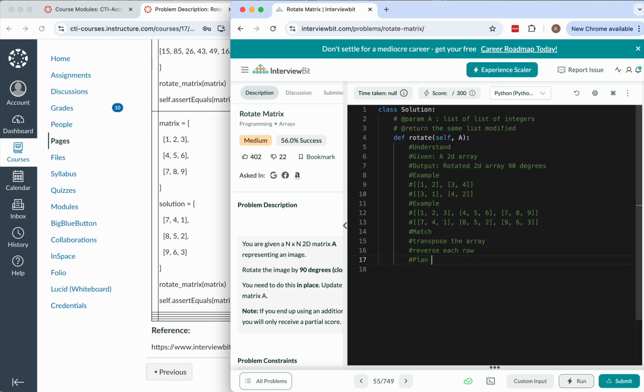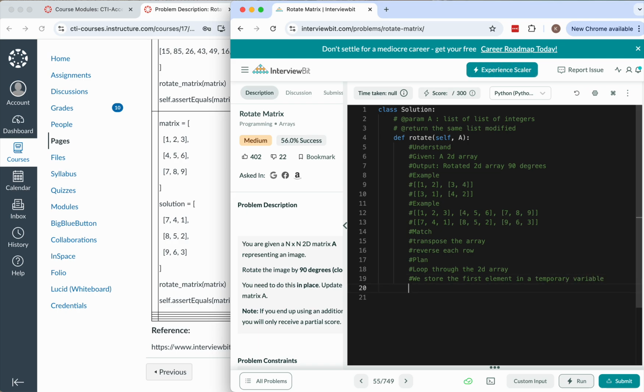So in order to do this, my plan is that I'm going to have to loop through the 2D array. We want to store the first element in a temporary variable.